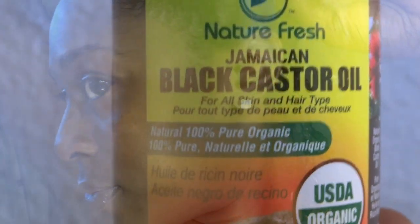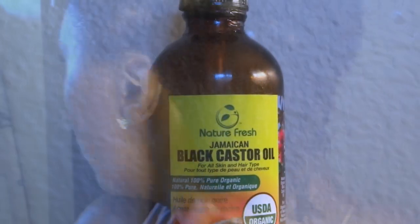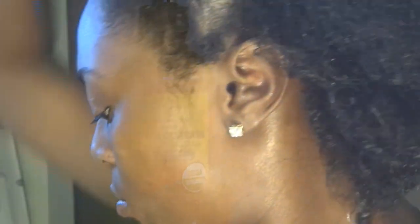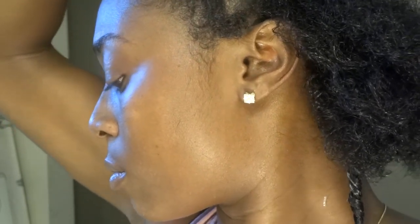Today I use Jamaican Black Castor Oil, 100% organic. I got this from one of my natural whole food stores, I want to say, so pretty great. Other than that, let's just get into this twist out. Go ahead and get this stuff twisted up for you guys. I'm excited. So let's just twist this up.